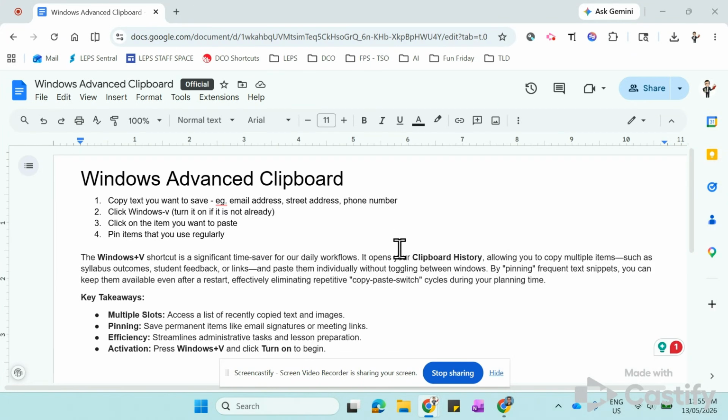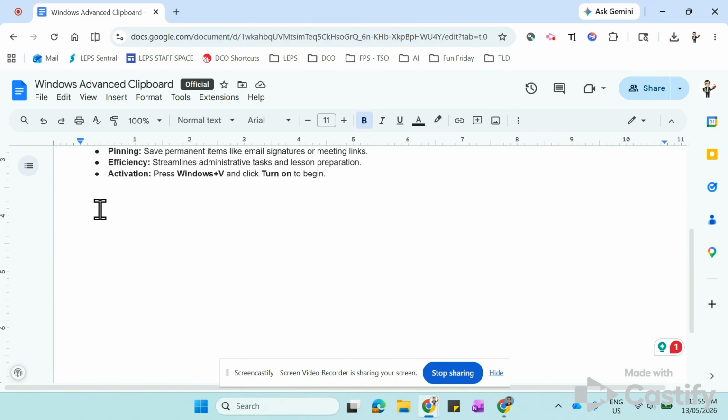So if I find something that I always copy and paste, in this case it might be an email address or a street address or a phone number, but let's say I happen to be using a bit of text that I'm always copying and pasting. So I'll just say I'm filling out a form, for instance. I'm going to right click, copy, or I can click it and then Control C is the same thing. Then I'd normally come down here and right click paste, but say I want to bring that up and not copy it again. I want to have it already in memory. So I'm going to hit Windows V.